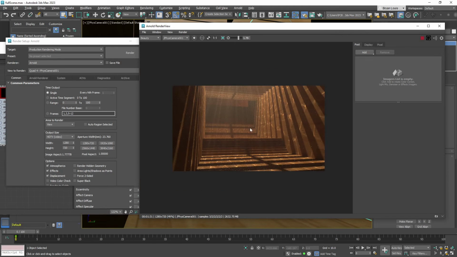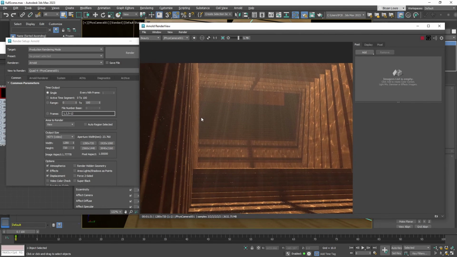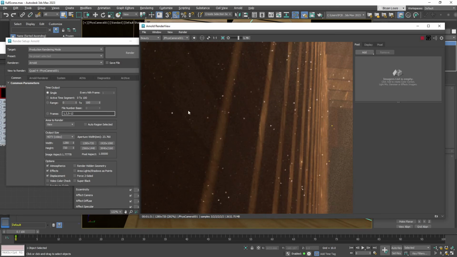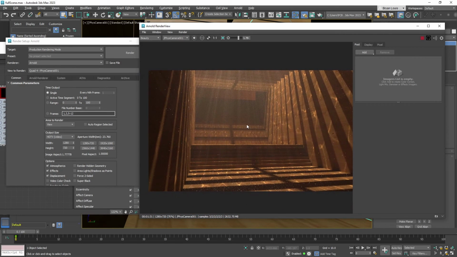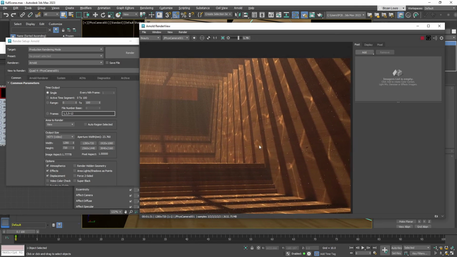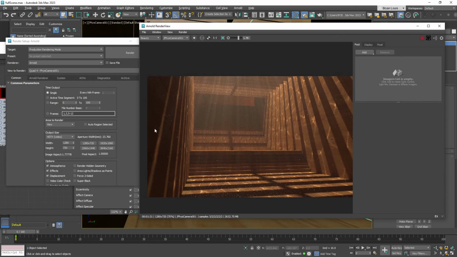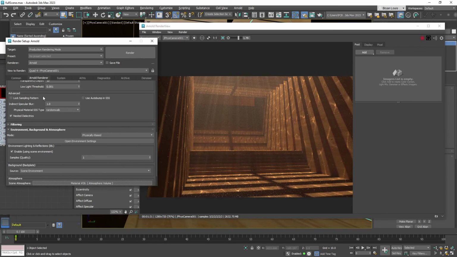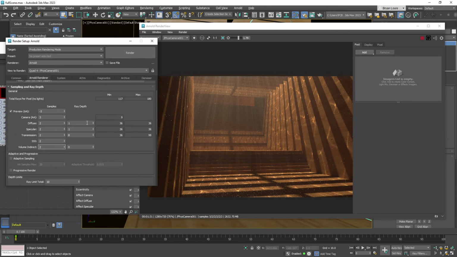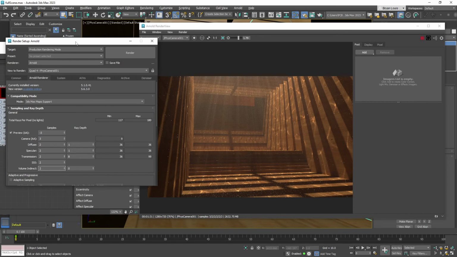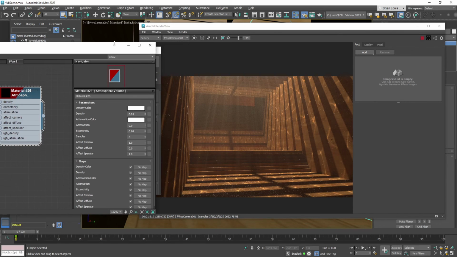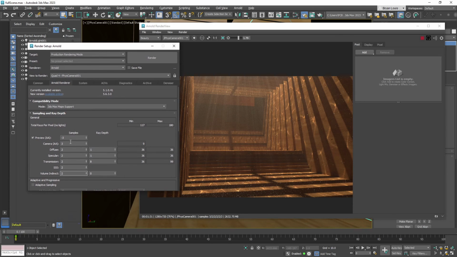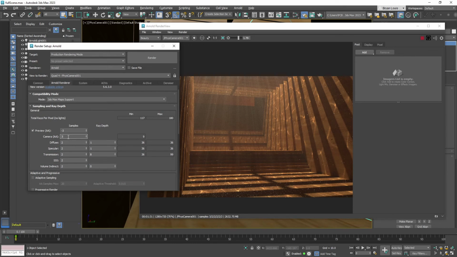Okay, now that our render is finished, as I've told you before, it's a very noisy scene. If you look at the shadows, very noisy, and definitely the most obvious ones here are a lot of fireflies, or basically noise that's coming from the light. Now, the common solution if you want to fix this is, of course, bumping up our samples right here in our Arnold render setup. As you can see here, we can play around with our samples. You can bump up your camera samples, your diffuse samples, as well as your specular to try and reduce the noise that we have here in our scene.